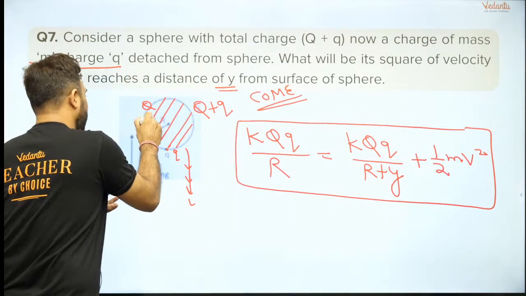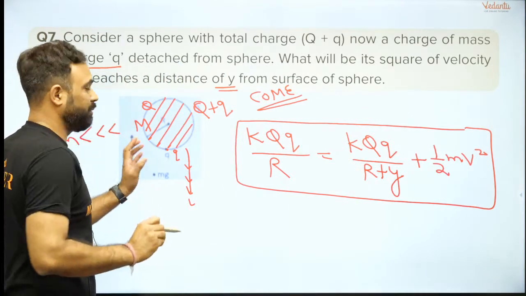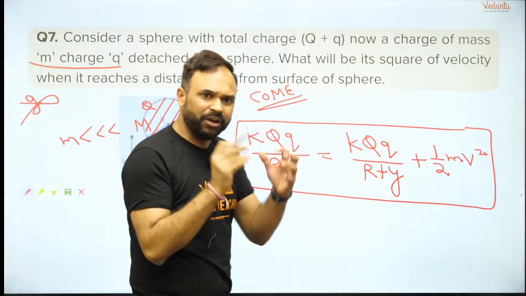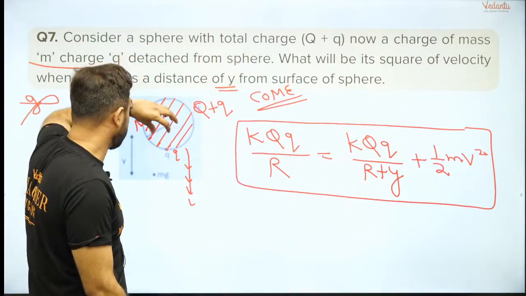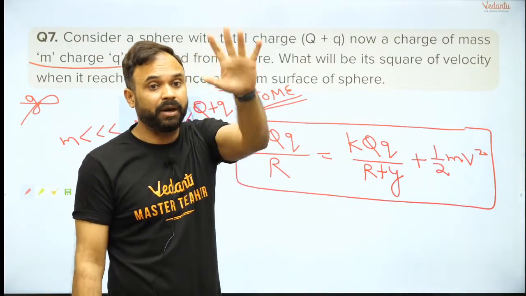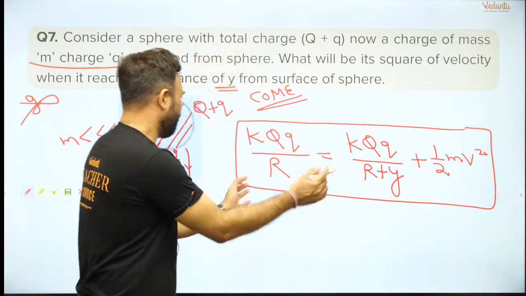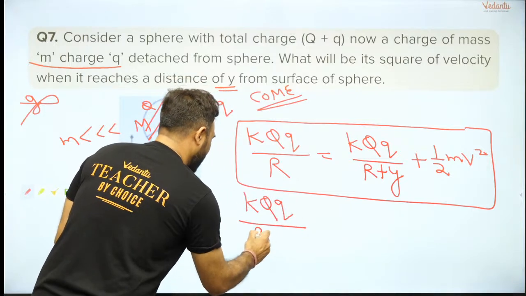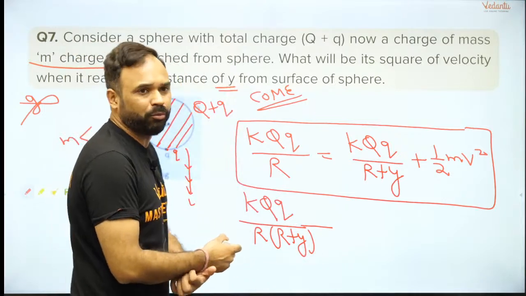And that guy will acquire a kinetic energy which is half of small m into v square. Simple equation you have to write. Presuming that this guy has a mass, capital M, which is very, very large in comparison to small m, the mass of the other body, and g is absent, then only this. We can always consider everything; you have to only increase the number of terms. And if this guy also starts getting repelled, we have to use another equation for conservation of linear momentum, which I have not done because I am assuming that mass is large.